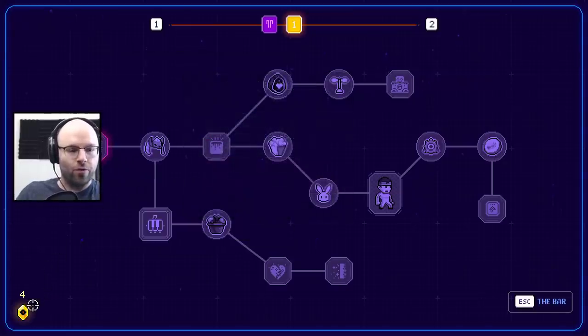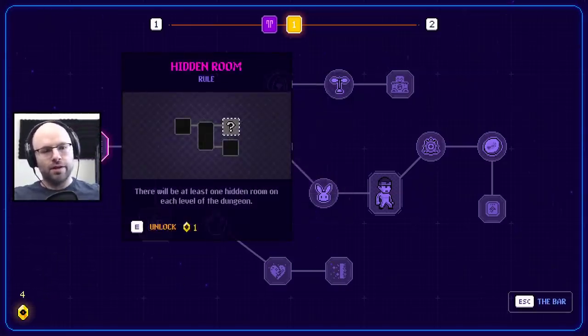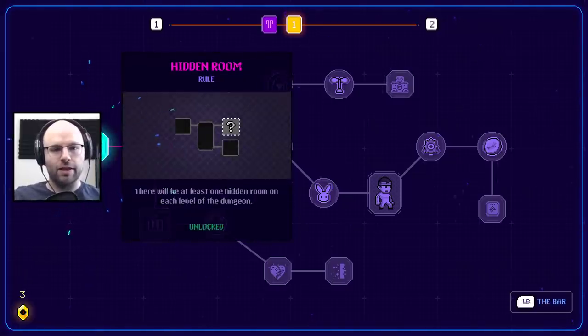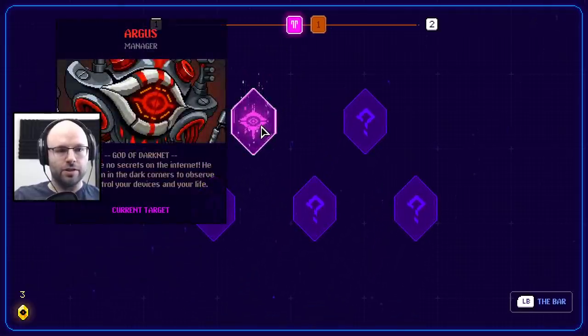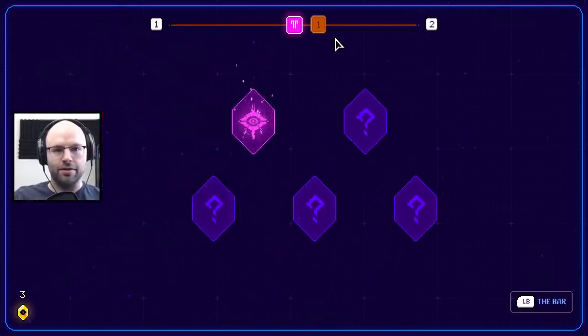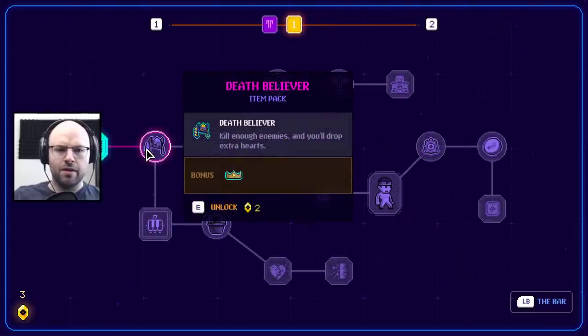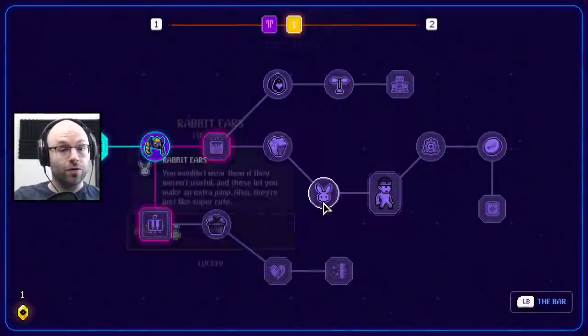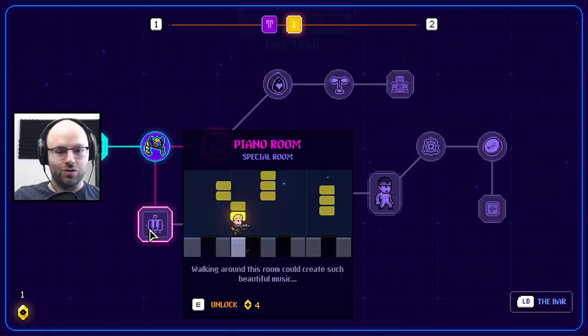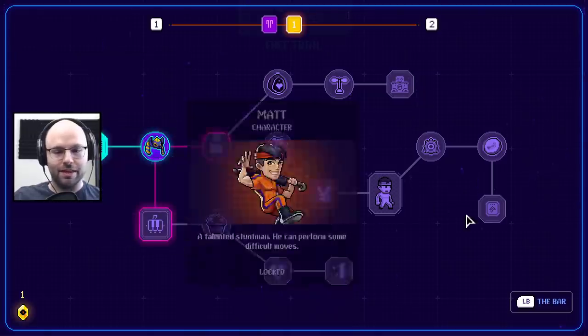Hold on. We have 4 unlock crystals as well. There will be at least 1 hidden room on each level of the dungeon. Consider yourself unlocked. What the heck is this, though? Your current target is Argus, the god of the darknet. Beats me. Kill enough enemies, and you'll drop extra hearts. Sure. You will get these items for free in your next run, thanks to the free trial. Piano room? That's funny.